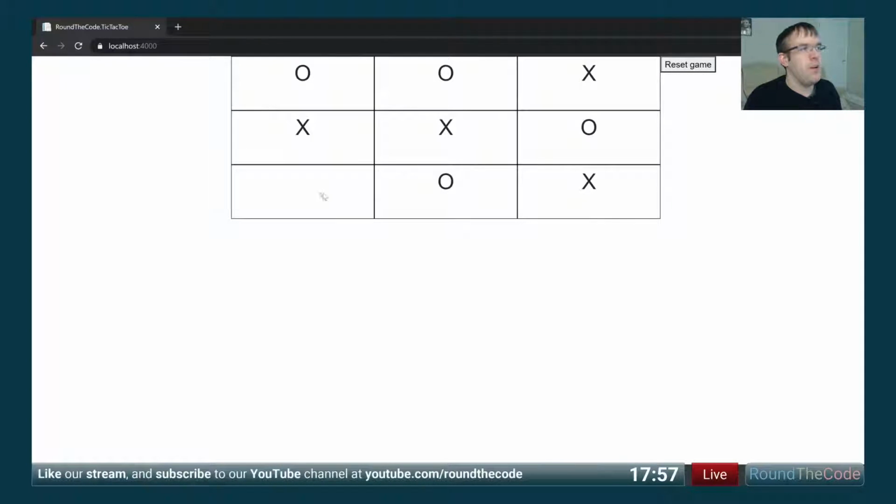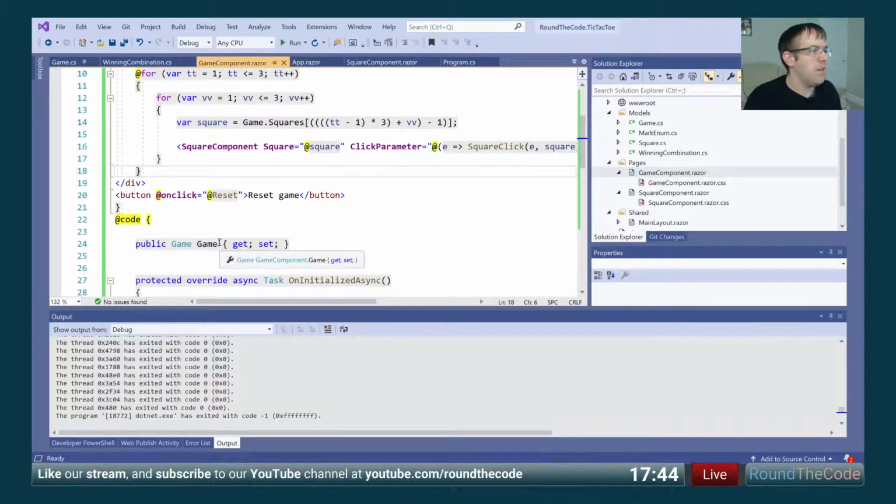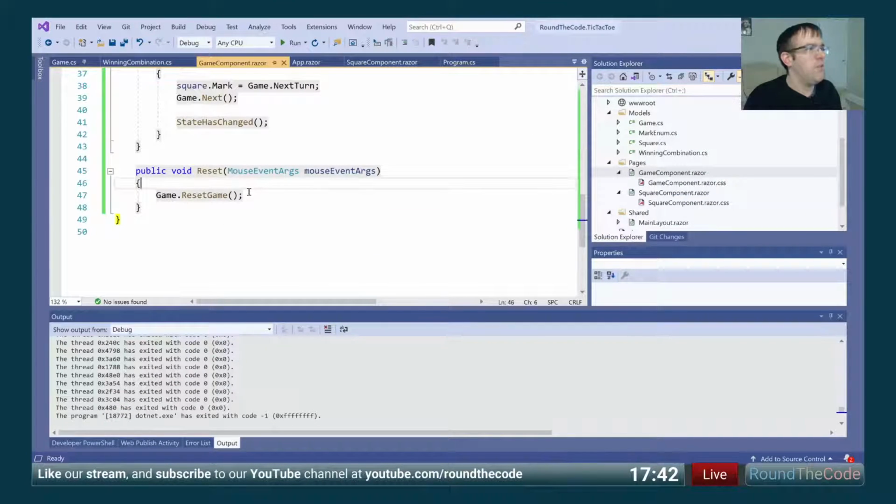Let's hope I can actually get a winner. Hoping there's a winner there, as the game's actually drawn. And the reset game's not working, and that's probably because we need to call the state has changed potentially. That might not be the case, but let's have a look anyways.